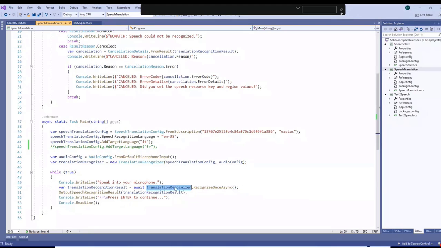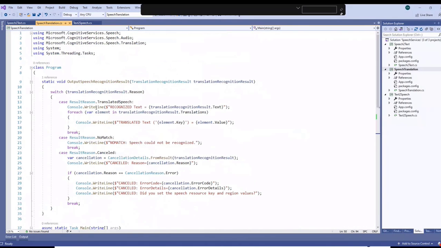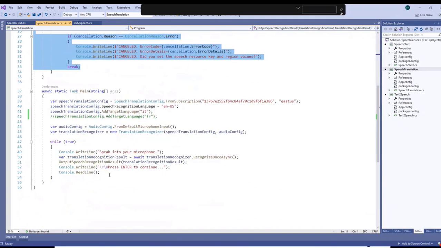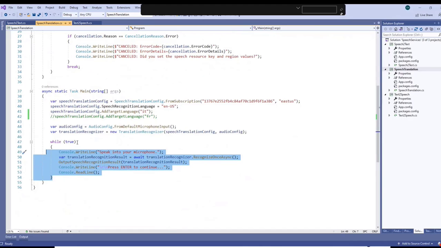So you'll see this translation recognizer's recognize once async. This is the method that is being leveraged here. Once we make the call asynchronously to Azure, we get the results back, and then we display them in this infinite loop.